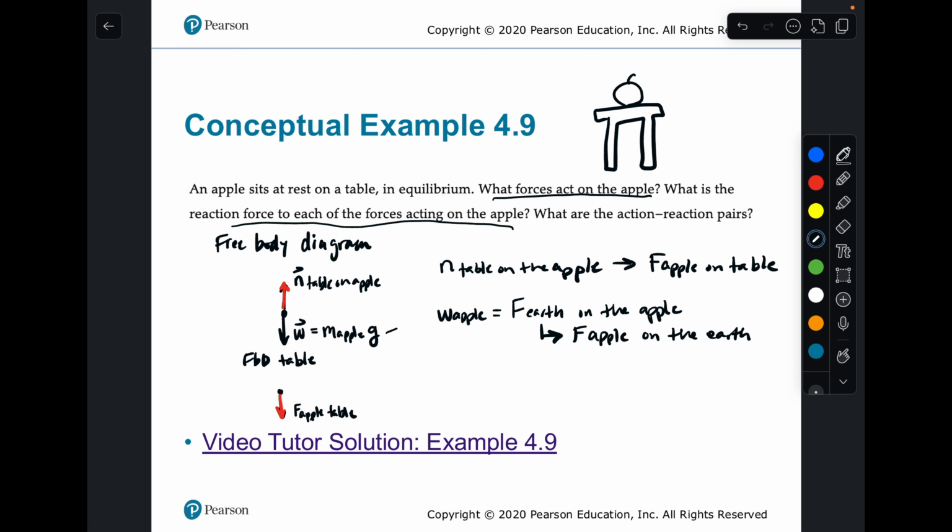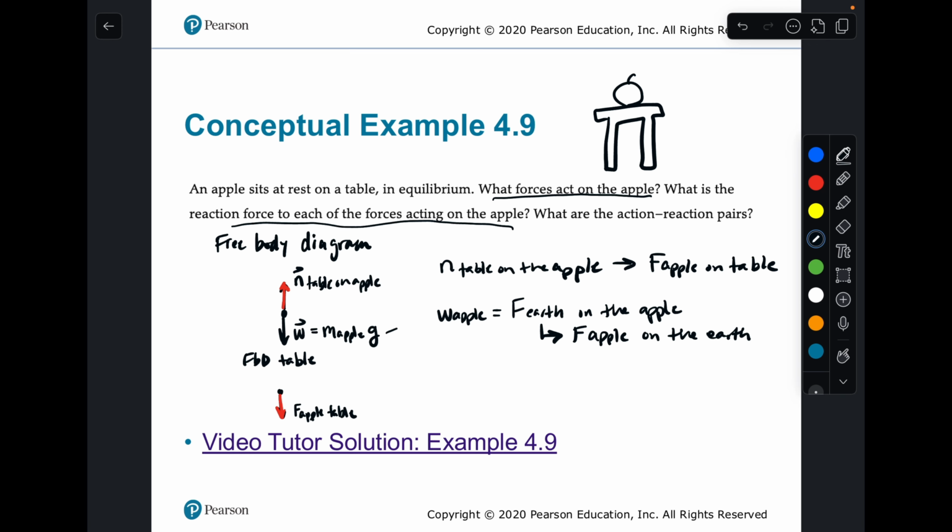And that's a funny one to think about. It's the apple pulling up on the Earth, okay? First of all, the apple has no arms, right? So that's an issue. And second of all, Earth is gigantic and an apple is little, so how could it possibly pull up on the Earth? Well, it's not moving the Earth, but the force is there. The force must be there because of Newton's third law. The force exists, right? Just because the force isn't producing an action doesn't mean that the force doesn't exist. Okay, we're getting a little philosophical here.